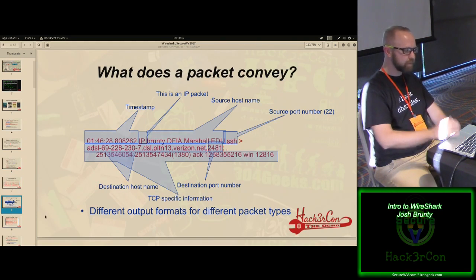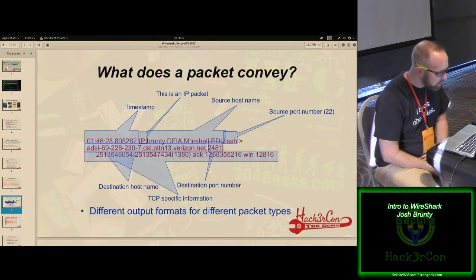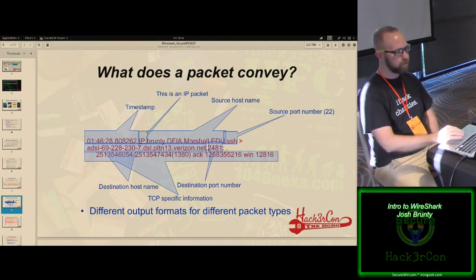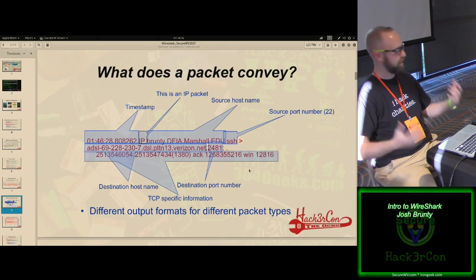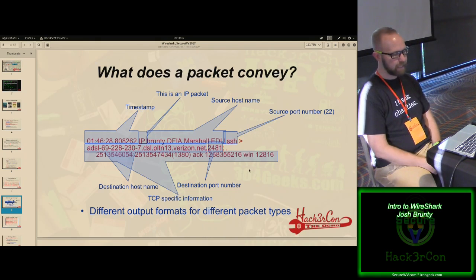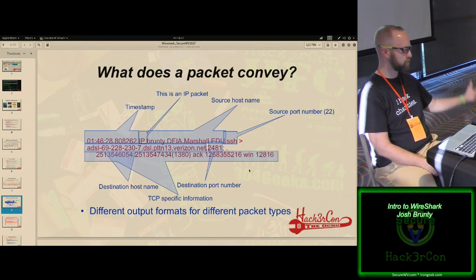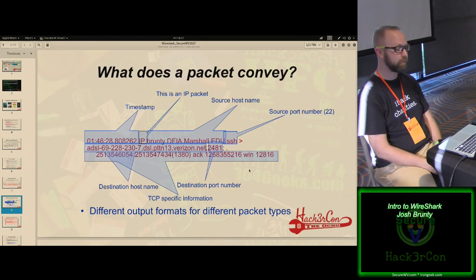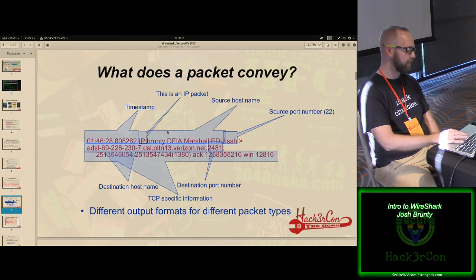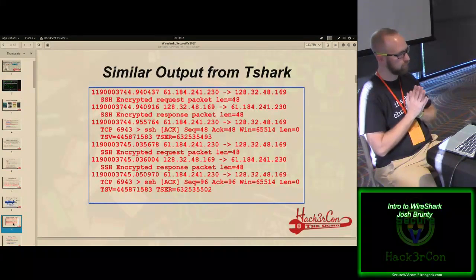That last part there, if you know what you're looking for, you can determine what that packet is being sent. So you can get the destination host name, you can get the destination port number, and you can get TCP specific information at the end there. What was the acknowledgement time? And that's usually system admin stuff. To be honest with you, from a forensic IR standpoint, sometimes that doesn't really give us a lot of information. We want to know what port it's coming from, where our source is coming from, and what time that actually came through. So that's a breakdown of a particular packet there, or traditionally what TCPDump stores in the packets.